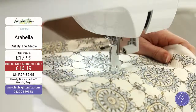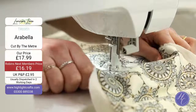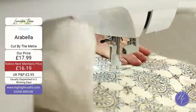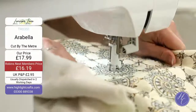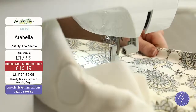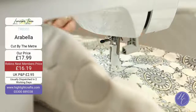Okay. This isn't taking as long as I thought it was going to take, actually, which is good. And again, because I'm free motion sewing, I don't have to try and pivot the fabric or maneuver it around. I'm able to do it however works for me. That was not a good circle, never mind.